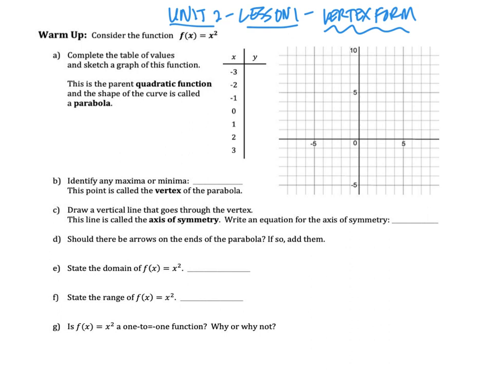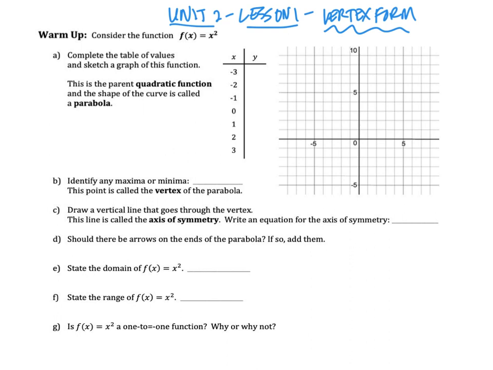And Unit 2, we're going to be studying it for a long time. As you can see from the front of your booklet, it's quite a long unit and it's all about quadratic functions, which are parabolas. You can see that right here. So we're going to be studying quadratic functions, and before we can do that, we need to graph one and figure out what is a quadratic function, what is a parabola.